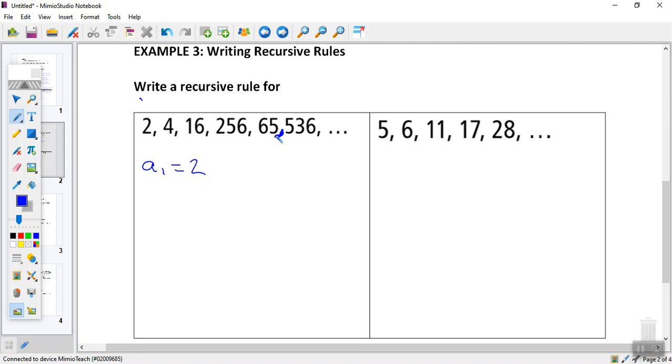Okay, so think about this, kids. The next term, A of n, has to equal the term we have. Dina, to get 4, how many terms backwards did you go to get that? 1 term backwards. So if I'm using A of n as my next term, then what would represent the now term? A of what? N minus 1. We were only going backwards 1 term. What do I have to do to the previous term to get the next term, kids? Square it. That is good. That is so good. Okay.